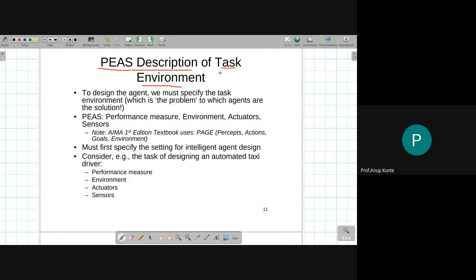Ultimately I need the agent function. For the agent function, I have to find out the mapping from P star to A, so what P is, what a percept is, I have to find out. To know what percepts are, I should know what sensors the agent has, what are the ways in which the agent is sensing the environment. Then I should know the actuators with which the agent is going to impart its updates to the environment state. So the action is going to update the environment state, and new signals are going to be generated. To have this cycle working, I should know what the actuators and sensors are.